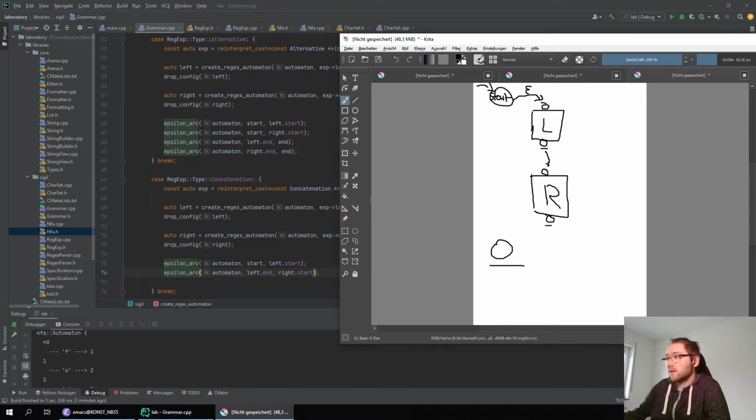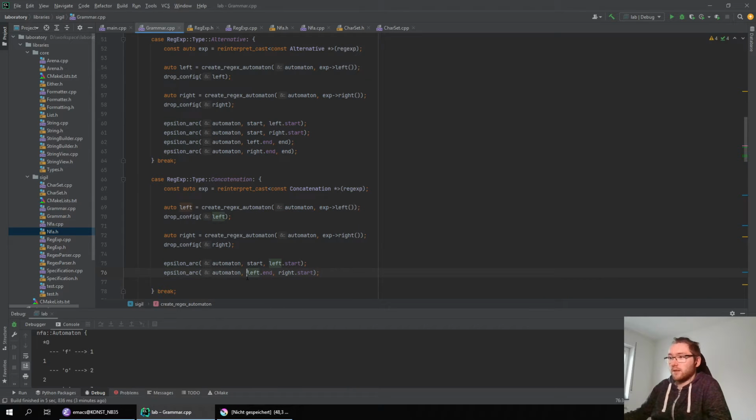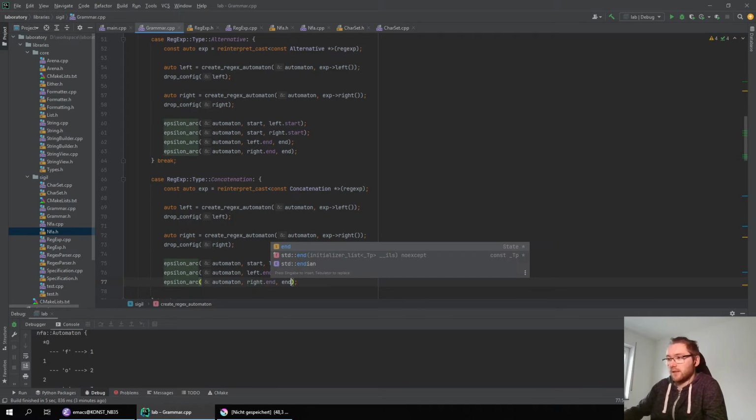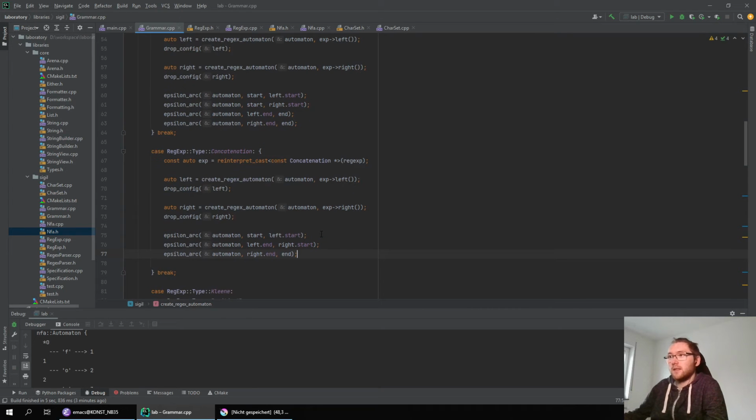So this one, well, I don't know why this looks more like lightning instead of a straight line. My mouse stutters a little bit, so okay, like this. And then of course I got to wire the end state of the right automaton and the new end state up as well.